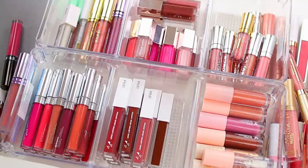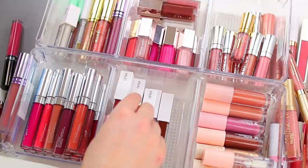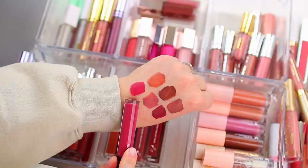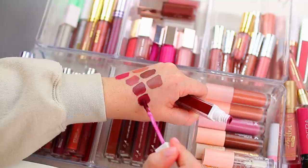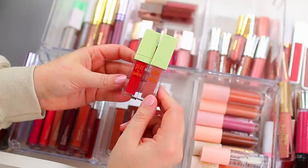The Ofra liquid lipstick formula is one of my favorites — it's very comfortable on the lips and stays in place so well. I'm going to compare some ColourPop lipsticks to these and declutter the ColourPop versions where there are similar shades, since I prefer the Ofra formula. I do have this berry-toned Ofra liquid lipstick in the older packaging without a shade name — I'm going to declutter that shade since I don't wear berry tones a whole lot. I also found one more Ofra without a name that's pretty similar to Hypno, so I'll declutter that one too.